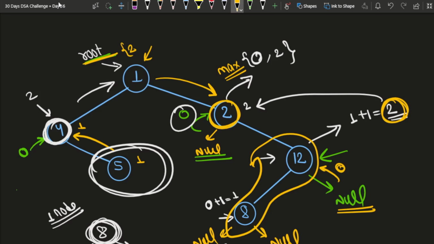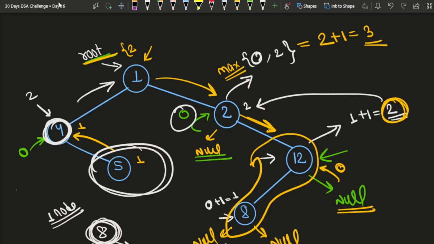If I add this 2 to this subnode, I'll have one extra node. So I'll take the maximum, which is 2, add 1, and now the maximum depth, or the height, will become 3.